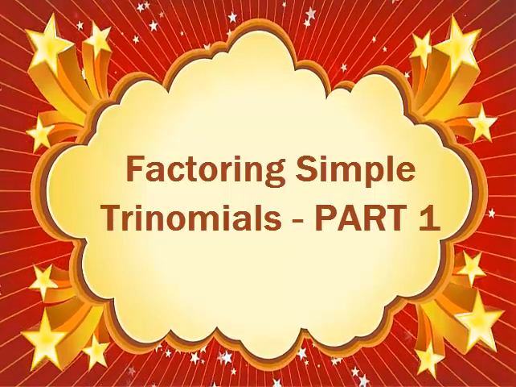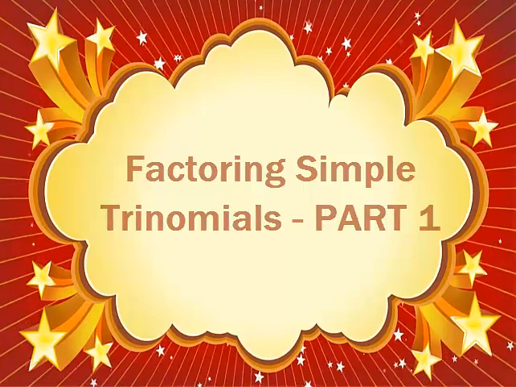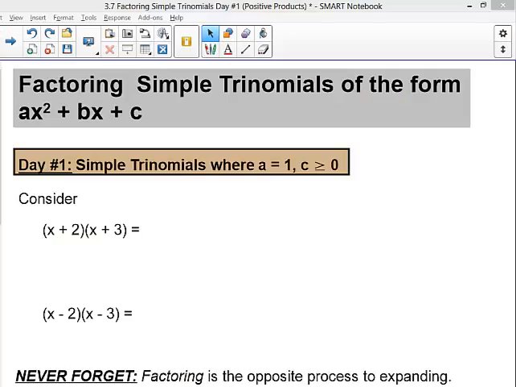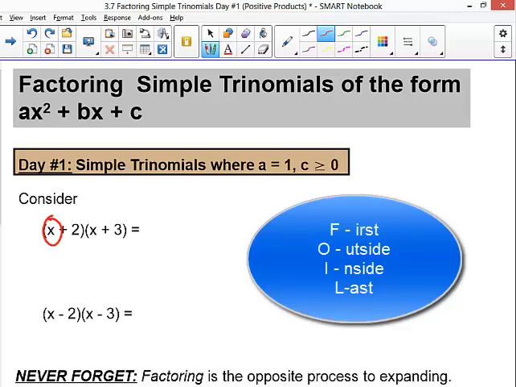All right, so welcome to our first day of factoring simple trinomials. What we want to start off with is just remind ourselves a bit of binomial expansion. So you'll remember that we use an acronym FOIL in order to expand the two questions here that are under consideration. So we would basically take this x and multiply it by that x and wind up with x squared.